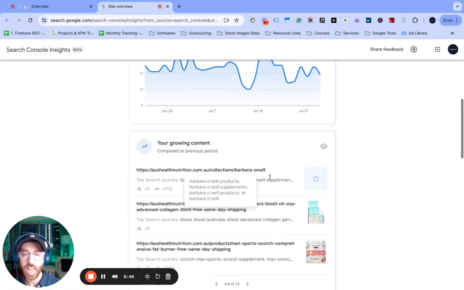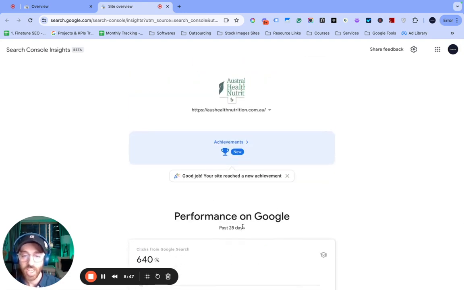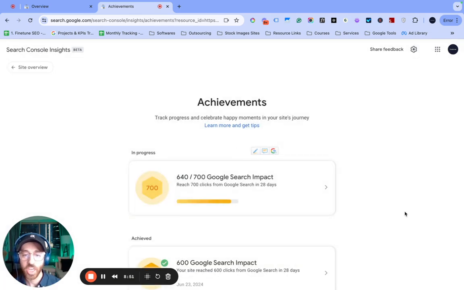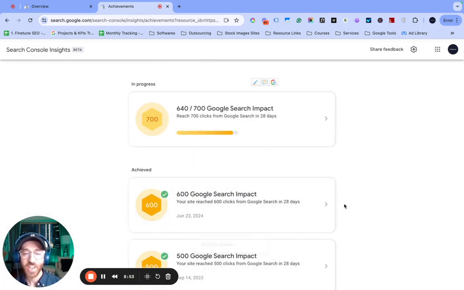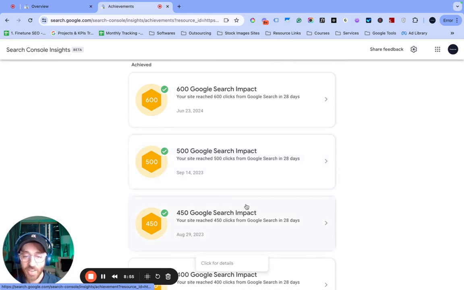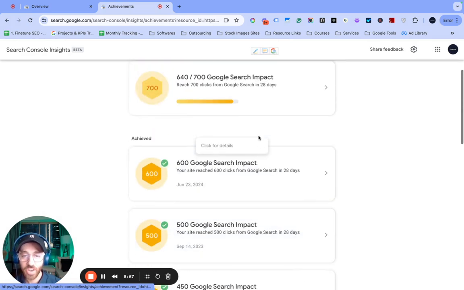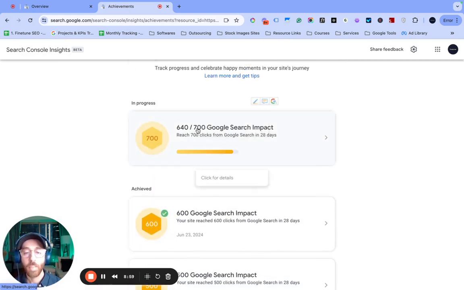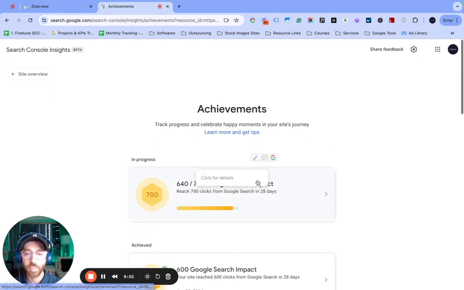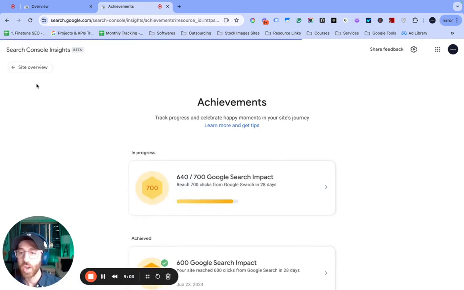So I really like that visual representation. And when you go to achievements, it kind of gamifies your SEO activity and campaign, so you can hit certain milestones in traffic, which I really like.